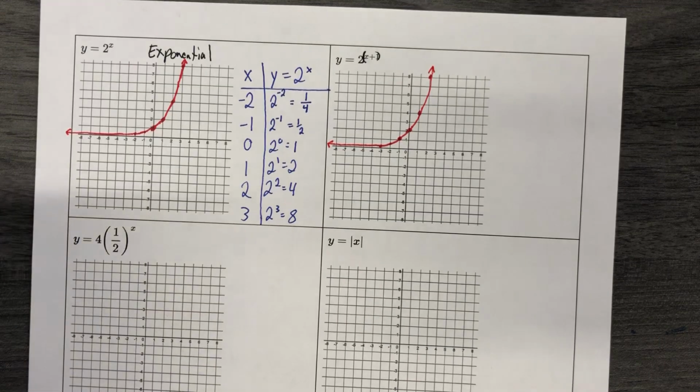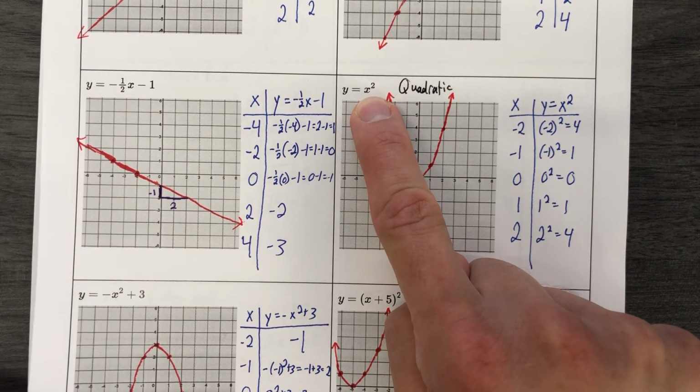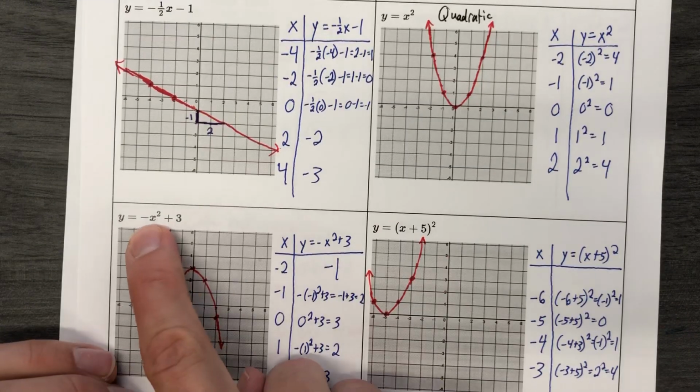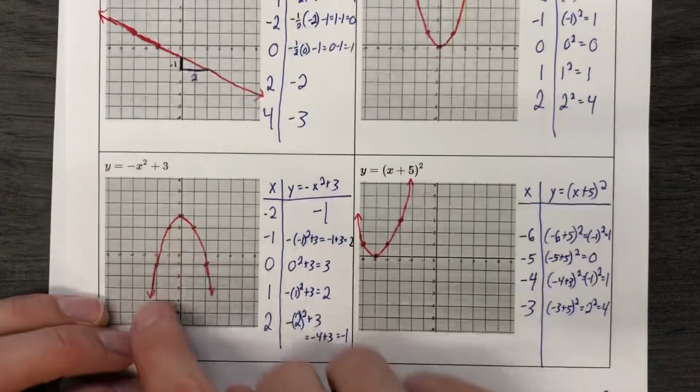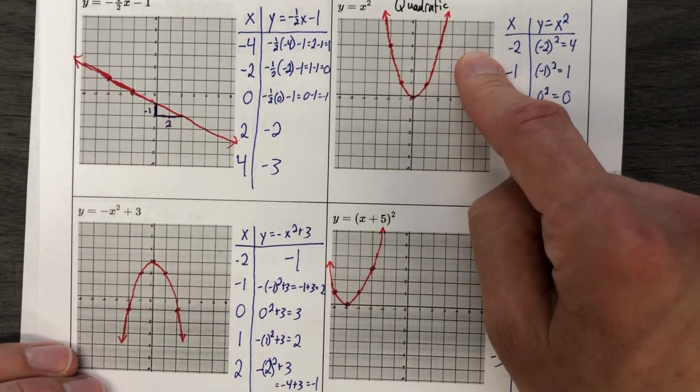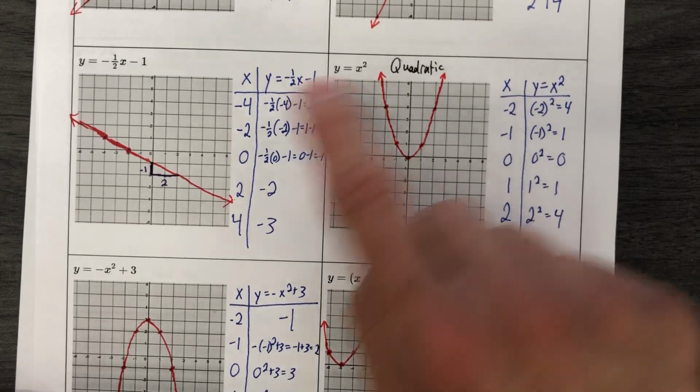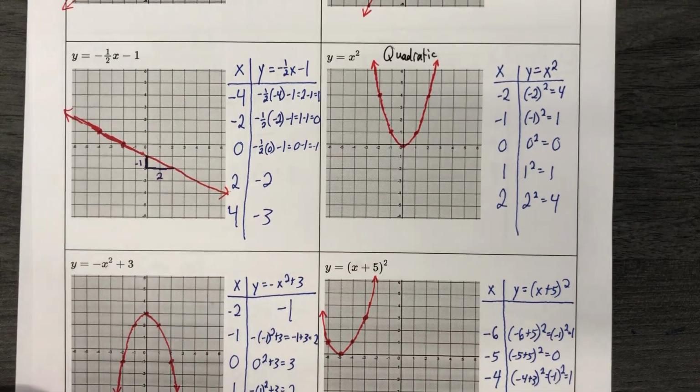A parent function is like the function you start with. That's a parent function. And you can do all kinds of stuff to it. Flip it over and add 3. Put a negative and add 3, and flips it over. But this looks like its parent. So parent function, offspring function, I don't know.